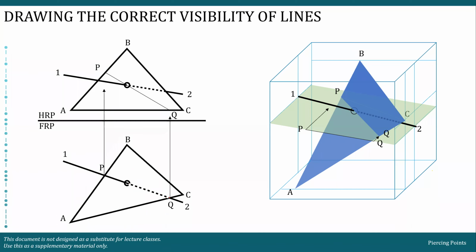So kung dito naman tayo nag-start, let's check kung tama ba na hidden dapat to. So this point is intersection of AC and 1, 2. So let me check kung ano yung una niya makikita. Kita niya yung AC bago niya makita yung 1, 2. Therefore, AC is more visible compared to 1, 2. Therefore, ABC is on top of 1, 2 sa side na to. And dahil nasa taas yung ABC, nasa ilalim yung 1, 2. Dahil nasa ilalim yung 1, 2, hidden line. Okay?